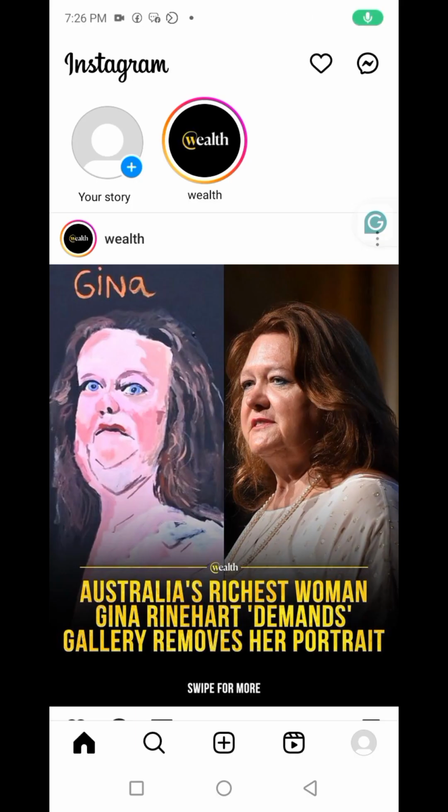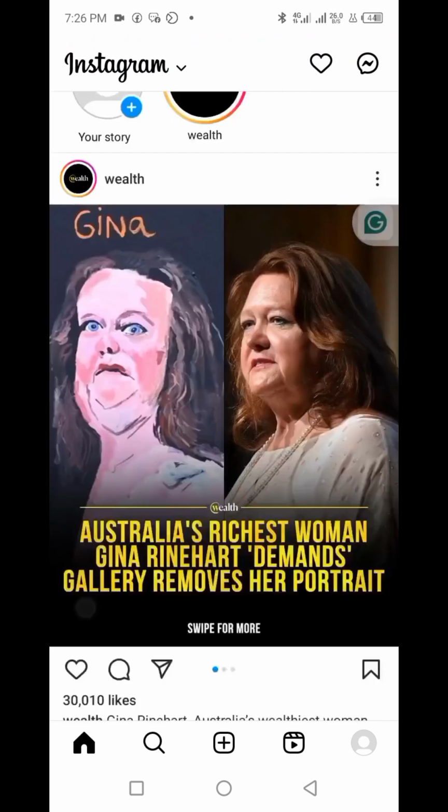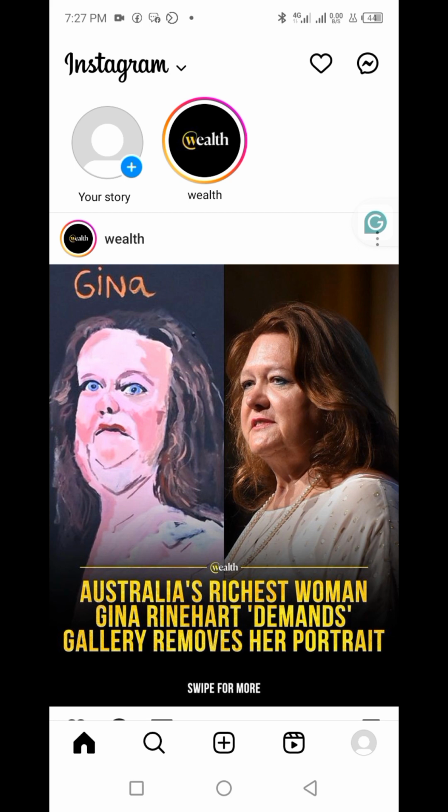How to set up or optimize your Instagram profile. So after creating your new Instagram account, or maybe an old one, do ensure you've logged into the Instagram app. Currently this is the Instagram app and this is our feed. Now I'm going to show you some optimization you can adopt for your business page or your personal brand, but we're going to focus more on the business side and the creator aspect in this tutorial.